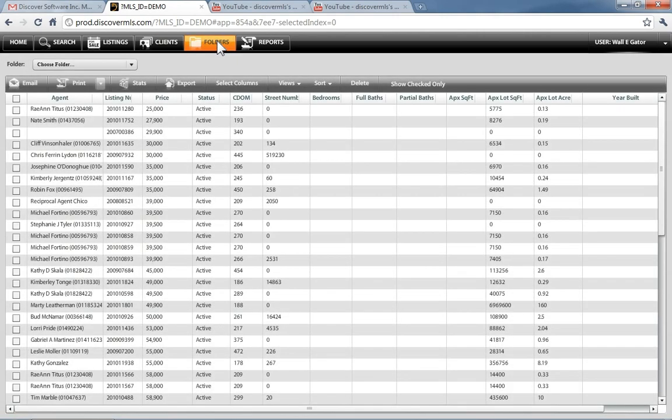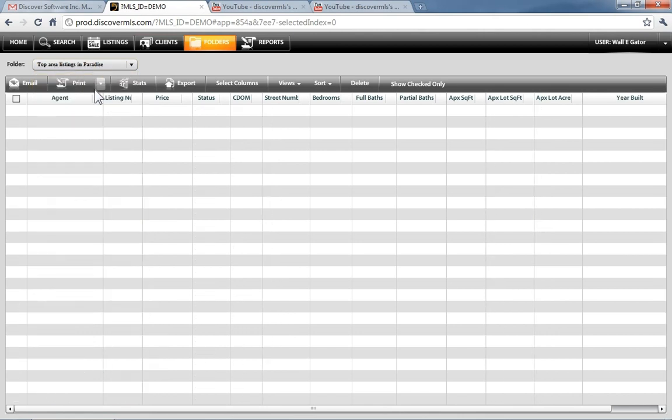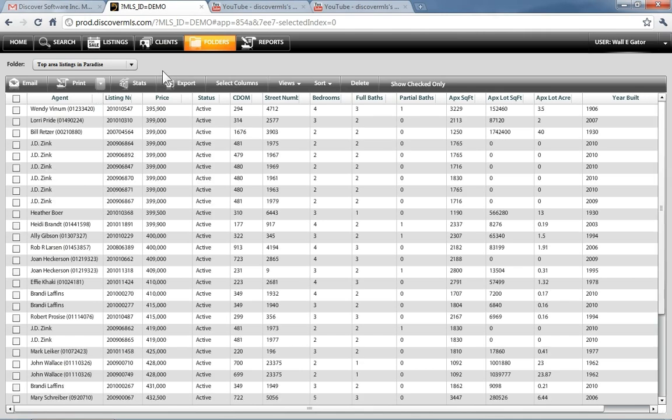To look at your folders, it's here. And you can choose the different folders perhaps that you've saved or created. You can also manage the folders from here. I can delete them or take a look at the individual listings. You'll notice that throughout the application, the look and feel of the application is pretty much the same.